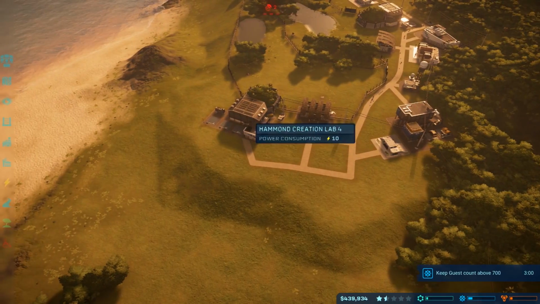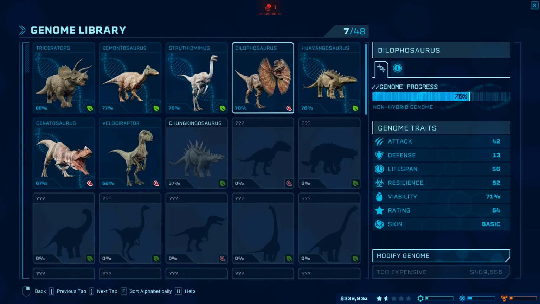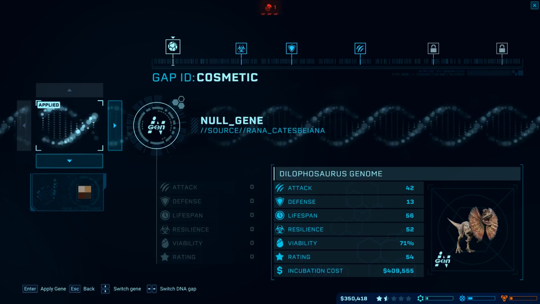All right, looks like we have just enough money to go ahead and start incubating one of these dinos. So let's do it. Modify the genome. Let's see what we got. You know, I don't want to apply any different coloring to them.